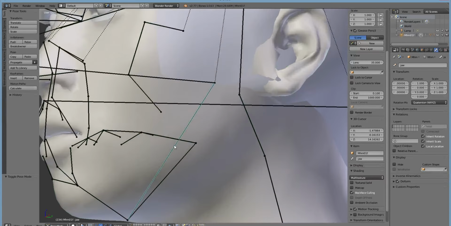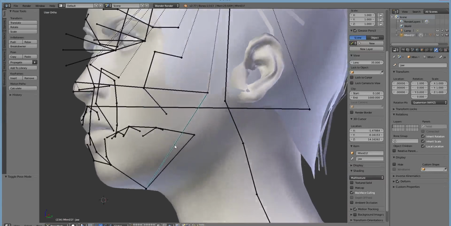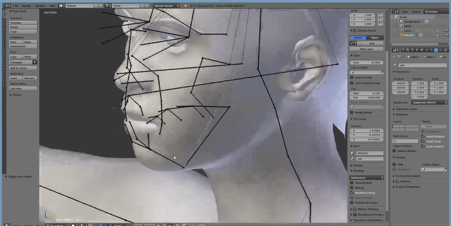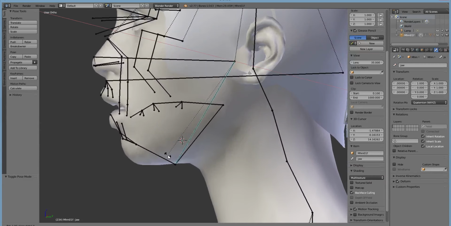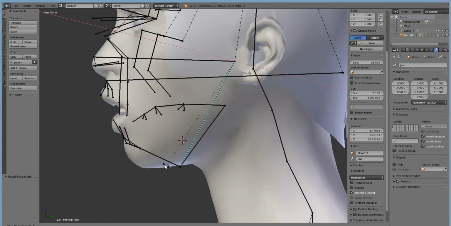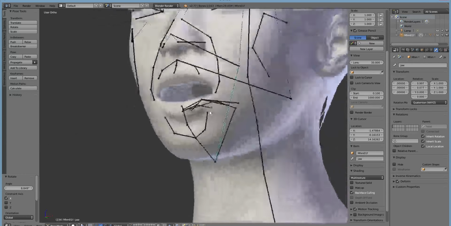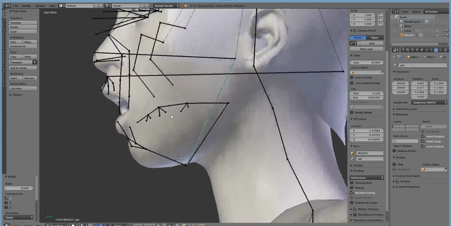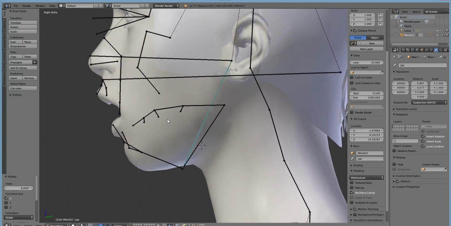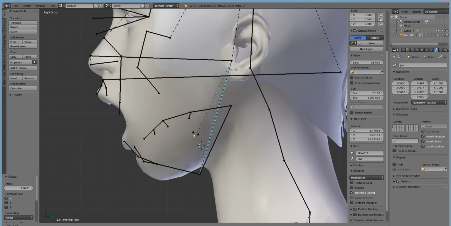The jaw structure is hopefully an easy place to start, because jaws are relatively easy to understand. But if I were to rotate this, you can see how the jaw is actually jointed correctly. This is where the joint actually is. Maybe it's a little high, but probably not. And that means that we get a very realistic sort of jaw down system going.